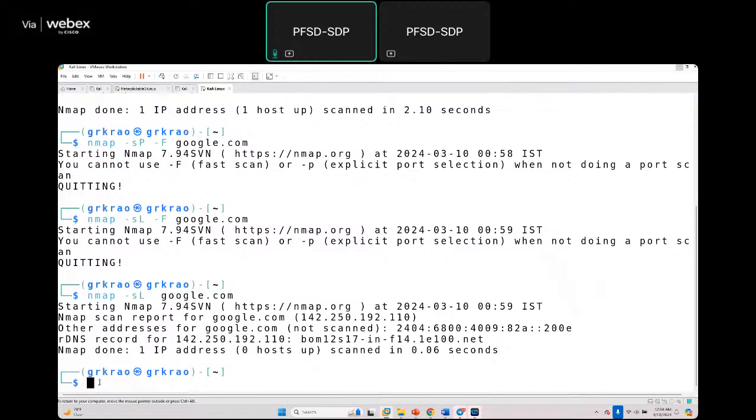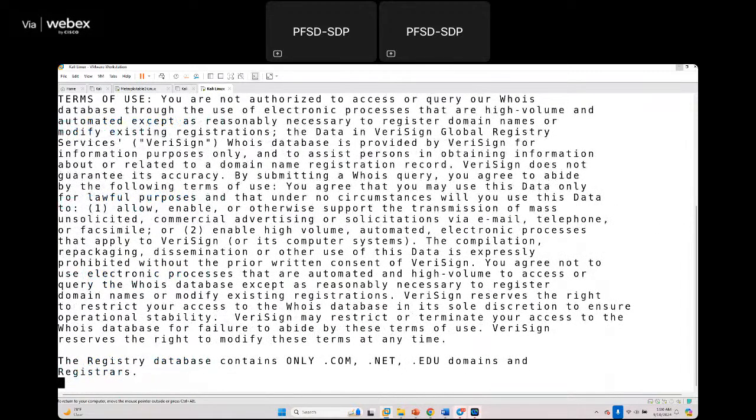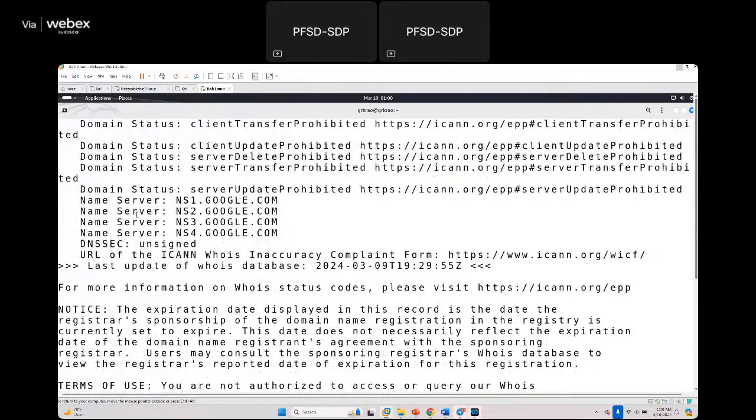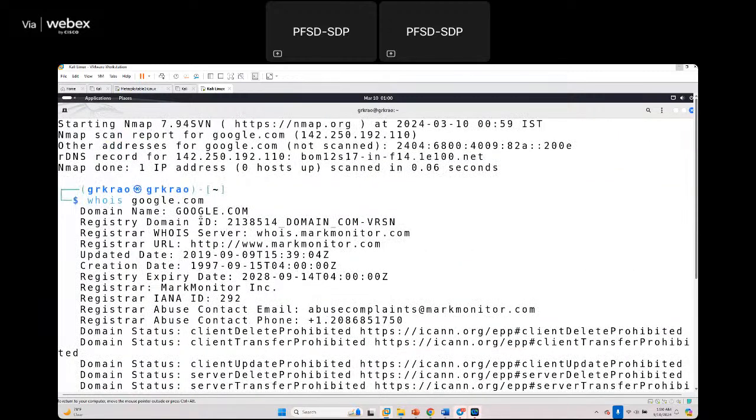A small example, I can also check whois google.com. I can get all the information about Google, who is the server. So IP address, registrar, domain contact email, the phone numbers, like that.